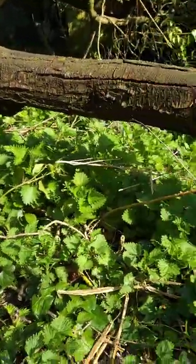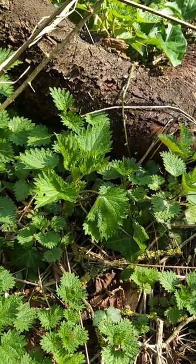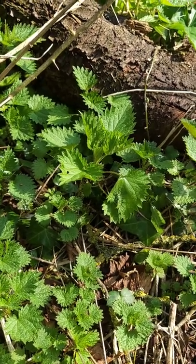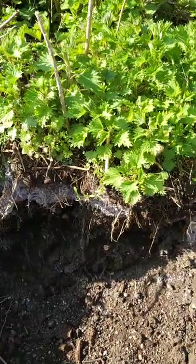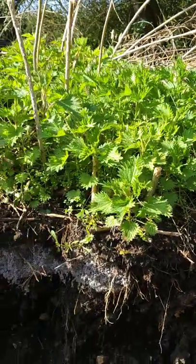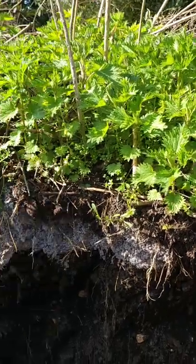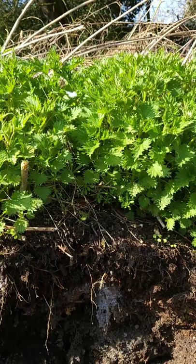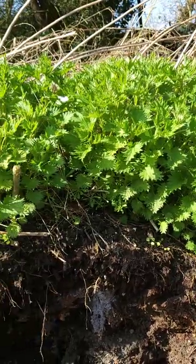So we've seen that nettles have very good nutritional value and a very good defence mechanism. But how can they be a benefit to us in our gardens even if we're not going to use them for nutritional value? I'm going to take you over to the compost heap to show you. This is my compost heap - I've been using some of this on my no-dig beds - and guess what's growing on top? Nettles. They're a very, very good indicator of excellent moist soil that's very good for the garden. So wherever you see them growing, you know that area has very good soil.